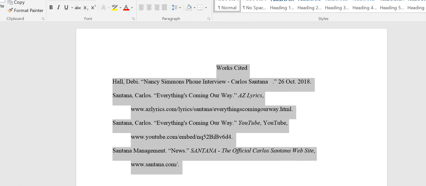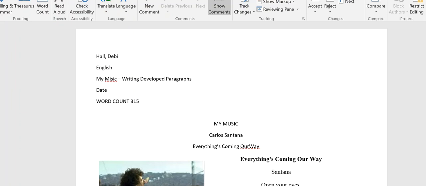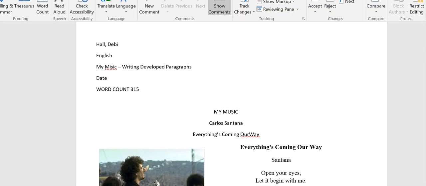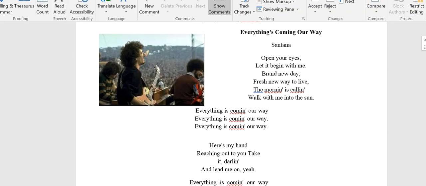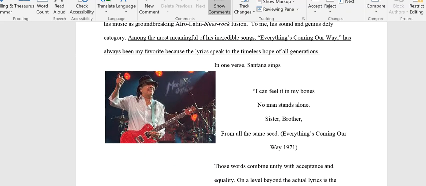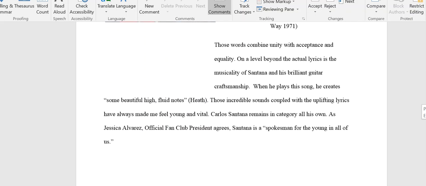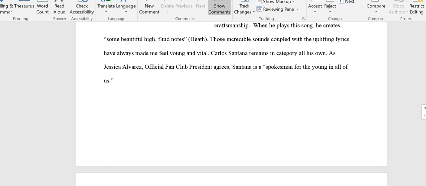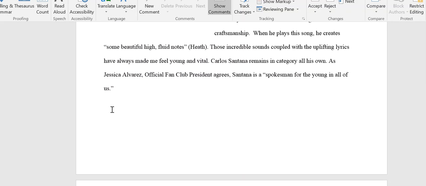and I'm going to go over to that Word document that I was creating for my paragraph that I have written, and I'm going to add this to the bottom. I'm going to show you how. So here we are back over here with my document. And I've done my heading, included my word count, which I obtained by doing review and checking out what the word count was. There's my pretty paragraph, the lyrics, all my paragraph. There's the picture of Santana in performance, and there's my lovely paragraph. And now I need to add that works cited, don't I, that we just completed.